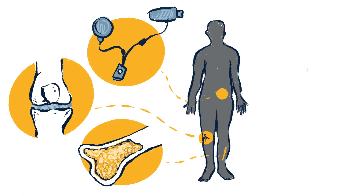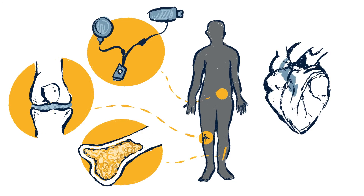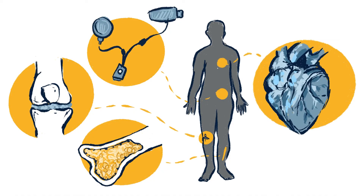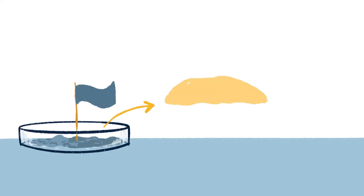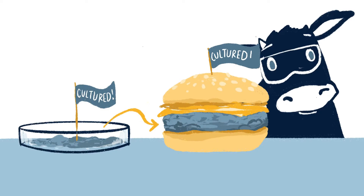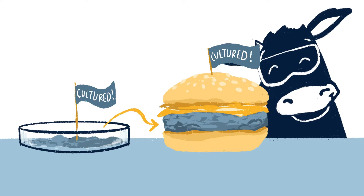Many patients have received these new body parts to replace their own. Some bioengineers dream that one day we'll be able to grow a human heart in a laboratory, giving new life to people whose hearts are failing. Cell and tissue bioengineers have also grown meat in labs as a new source of food. Their cultured burgers taste close to real beef patties, and someday might even cost less.